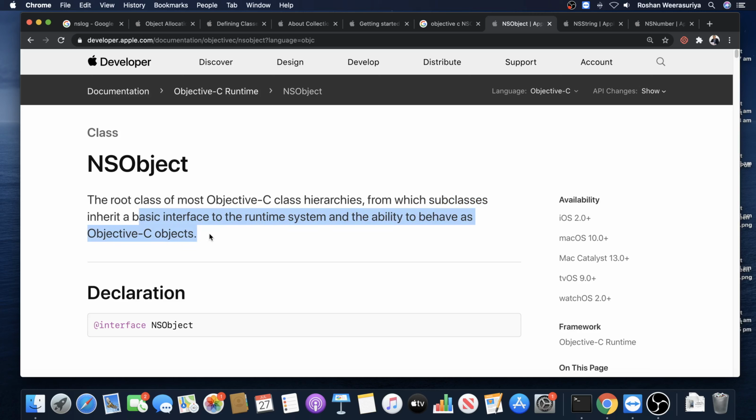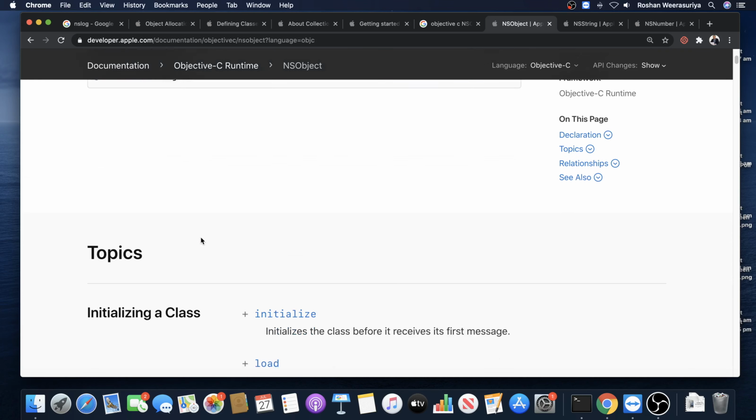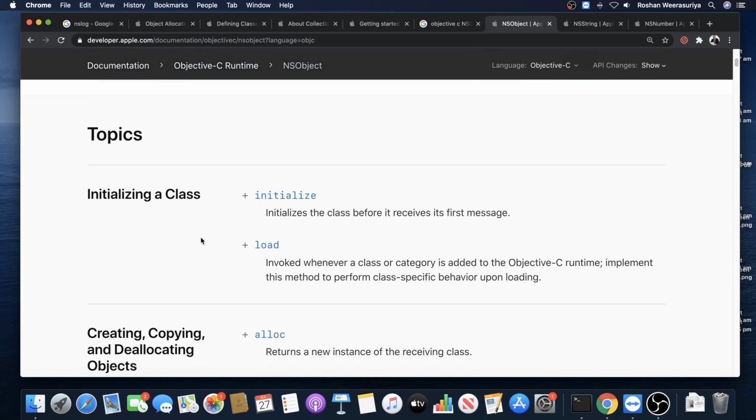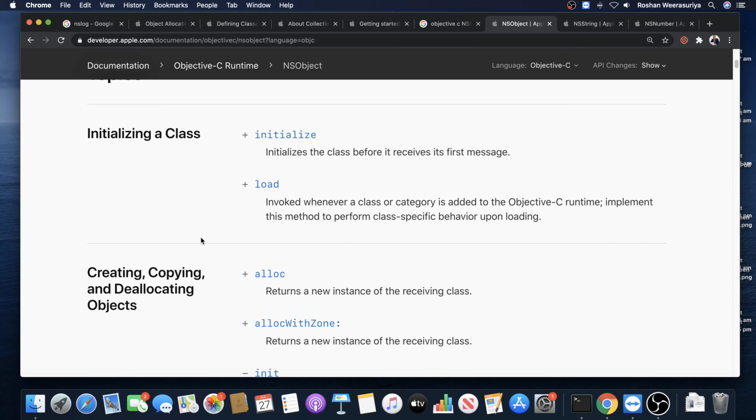So the Apple runtime system, macOS or OS X or iOS, the operating system, expects every object to have some standard functions. So they are declared and defined in NSObject. That is why every class inherits from NSObject, so that those classes will have methods such as initializing, loading, alloc.